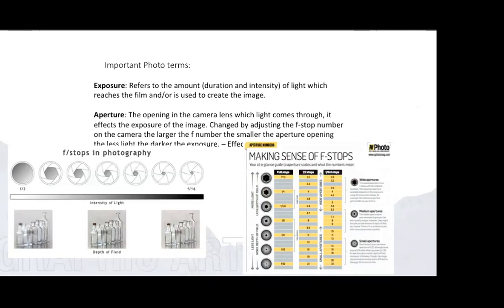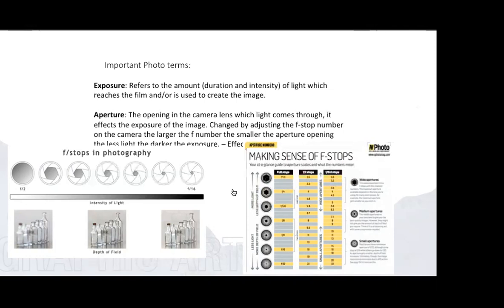There are just so many different cameras out there. DSLRs obviously have the lenses. The compact cameras are a little bit different because they don't have as many controls.